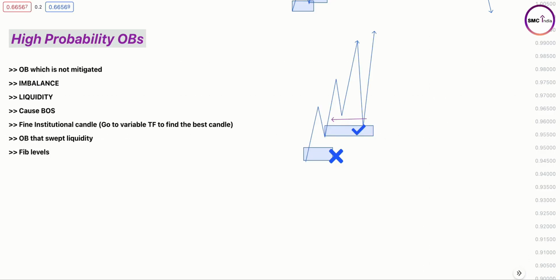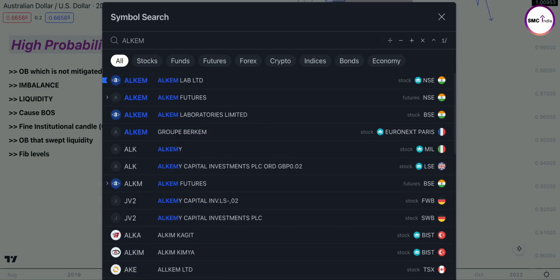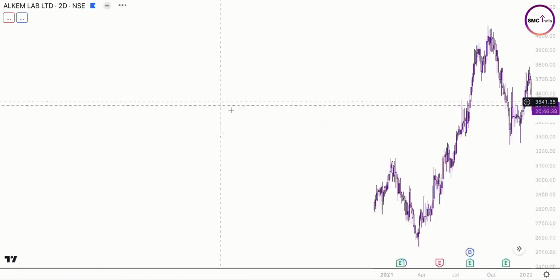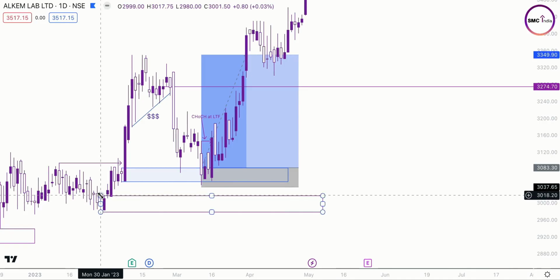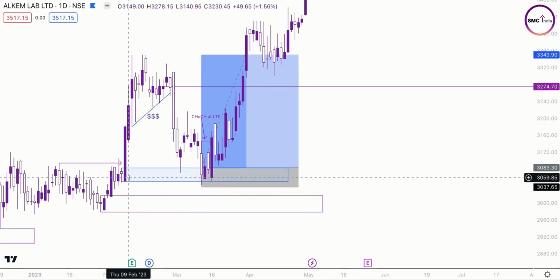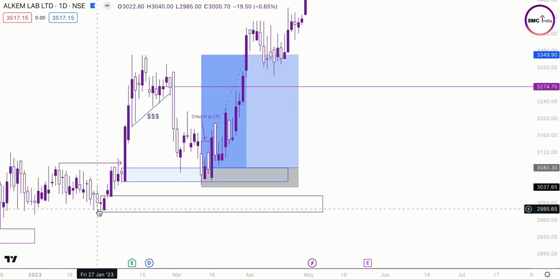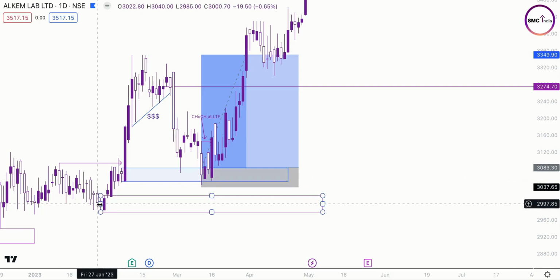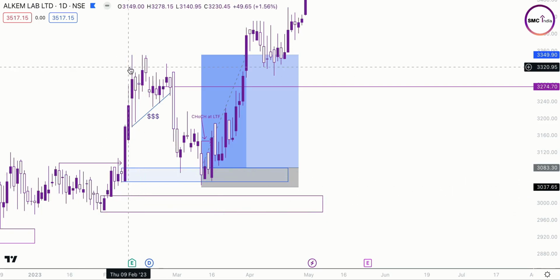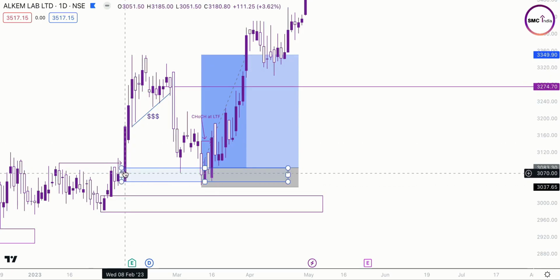Now I'm going to show you with one example how imbalances help you in detecting the perfect order block. I am moving on to LMC. This is the trade I've already shared with you. You could see here that this is a very valid order block up here, and this is another valid order block up here, because there is a clean institutional candle and there is another clean institutional candle. This order block is not mitigated because the price did not come back and then shot up. But this too is also a valid institutional candle.